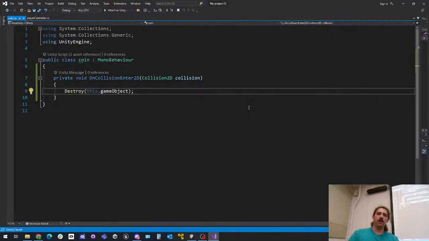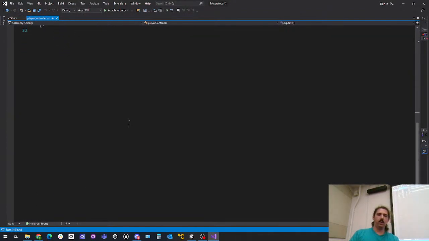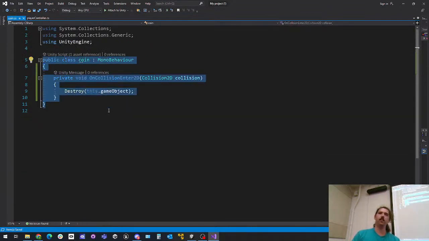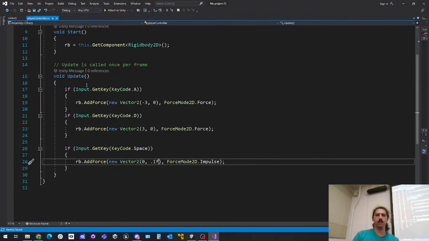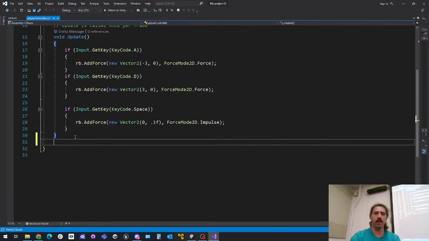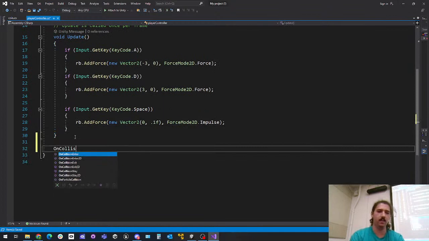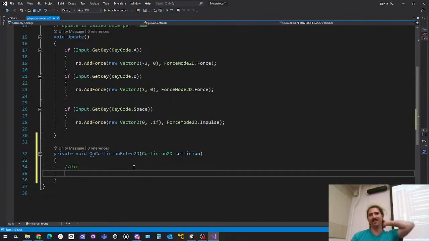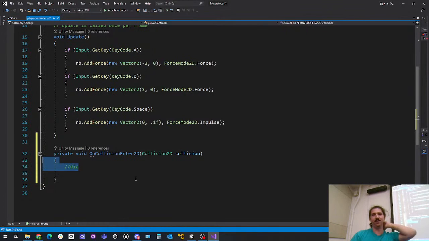All right. To make the player react, one way you can do collision, like things that happen on collision, is you can do it in the object, like we did with this coin. But you can also detect it from the player. So we can go on the player and give him the same OnCollisionEnter2D, and we can make him react to this. If we collide with an enemy, we want to die.